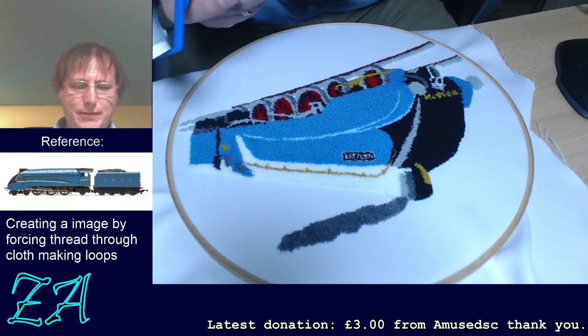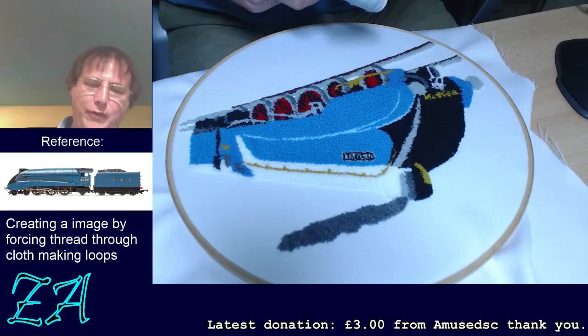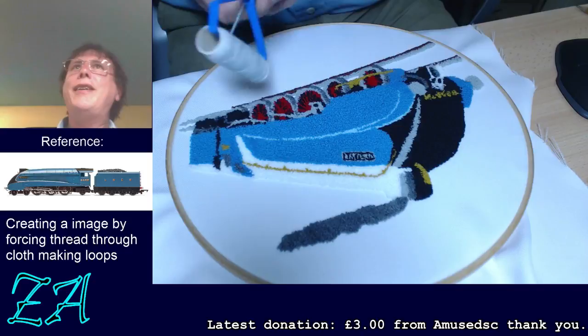So I trust you are doing well today, Fear Reaper. Have you been more successful with your paper craft, or have you decided to give up on it?